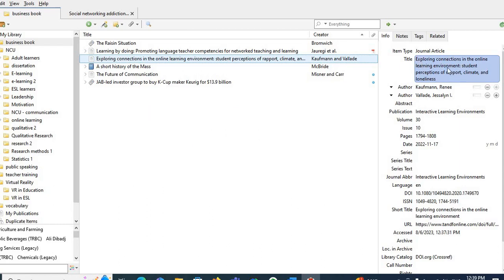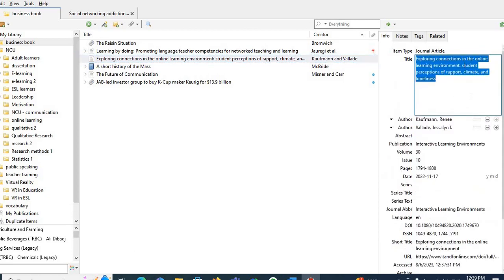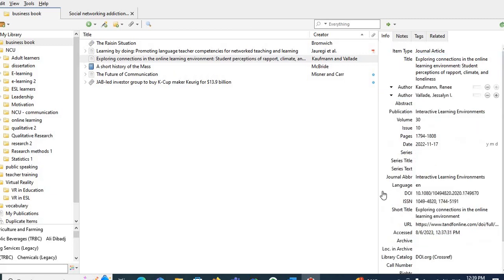There's a problem here though. Right here, this word "student" should also be capitalized because it's almost like a new sentence after a colon. So I capitalize that. Also, any acronyms or proper nouns you'd have to go in and correct. So that's the only thing I needed to correct there, and I corrected that and then we're good.